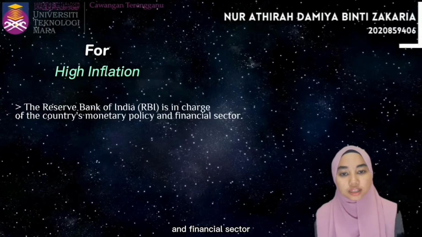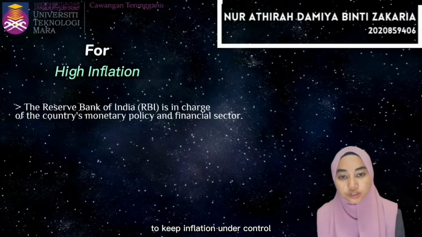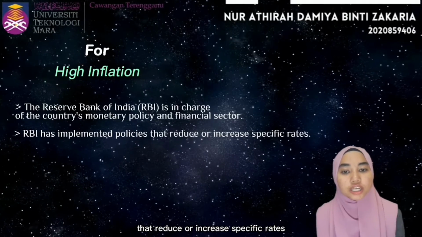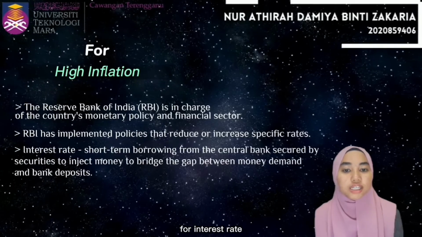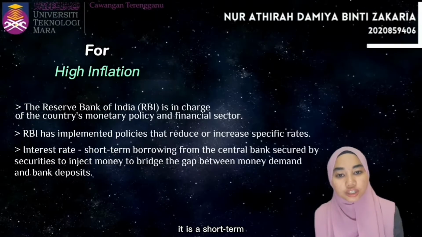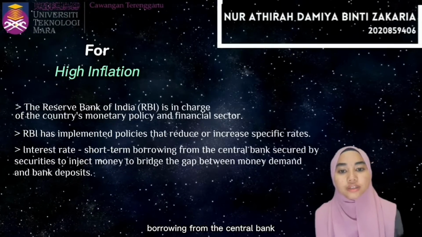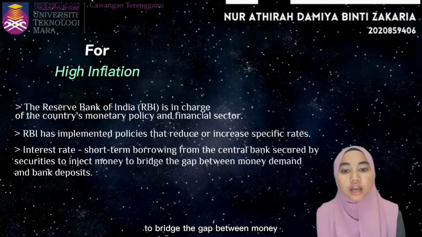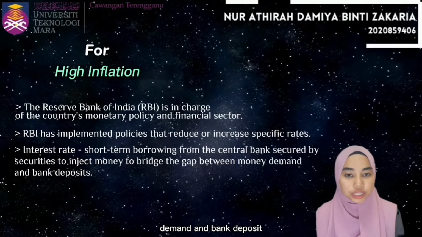Next, for high inflation, the Reserve Bank of India (RBI) is in charge of the country's monetary policies and financial sector. To keep inflation under control, the RBI has implemented policies that reduce or increase specific rates. The interest rate is for short-term borrowing from the central bank, secured by securities, to inject money to bridge the gap between money demand and bank deposits.